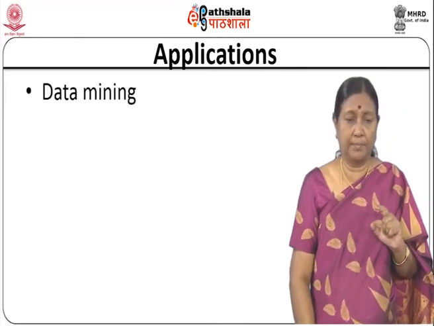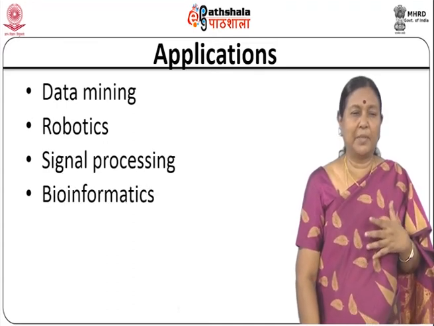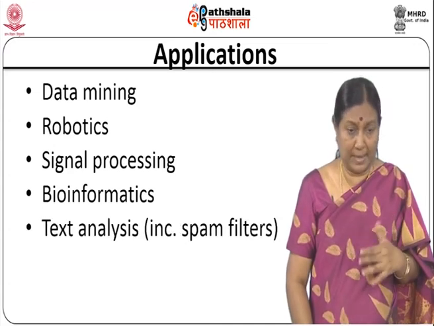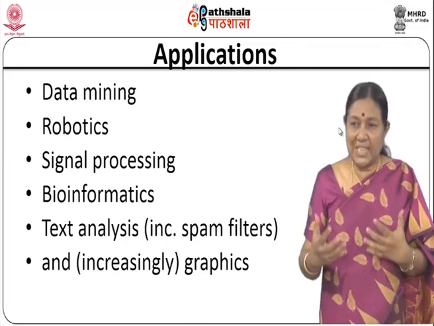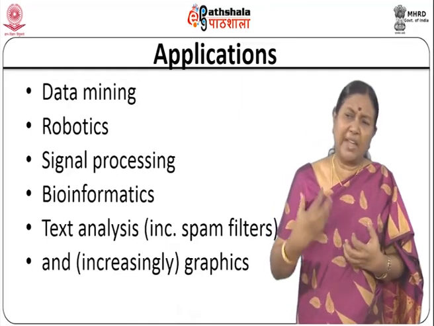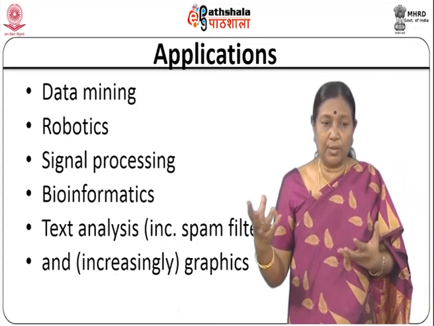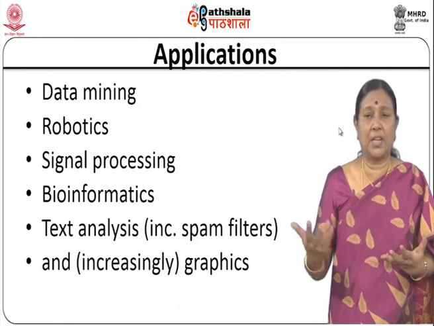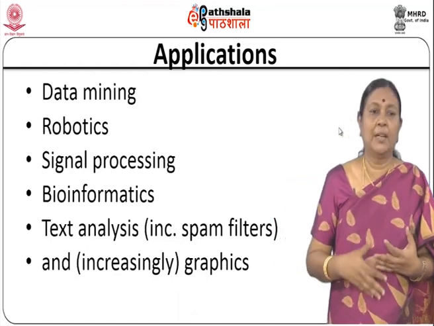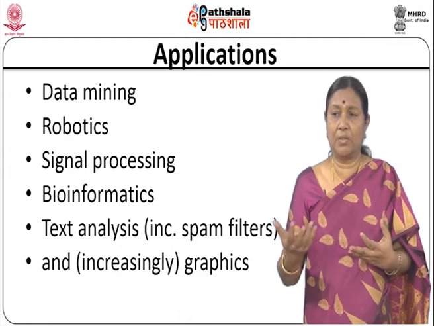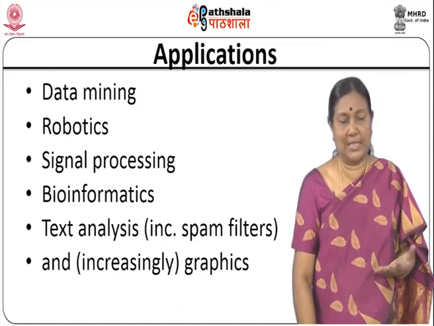Okay. Now let us look at some applications. It is used in data mining, it is used in robotics, it is used in signal processing, it is used in bioinformatics, it is used in text analysis, for example in spam filters, and it is used in graphics. So you see that no area of machine learning application has been left. So Bayesian has been used everywhere. We have just taken overall applications, data mining for all types of scenarios, robotics, signal processing for all types of scenarios, could be music, could be video, could be audio, it could be anything, speech, bioinformatics, text analytics and also spam filters, not only spam filters, it could be used for information retrieval, search engine ranking, could be used for a lot of things. Graphics nowadays it is being used a lot, visualization and so on.